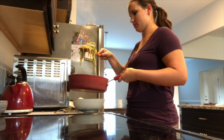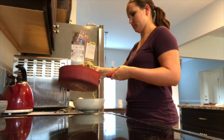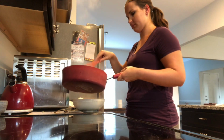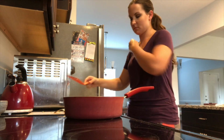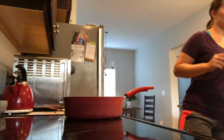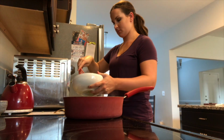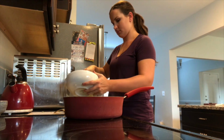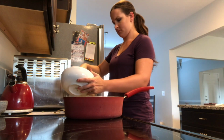This dinner was actually really good. Again, I'm not a cook. I tend to never put enough seasoning on anything, but this was very flavorful, very delicious. I followed the recipe pretty well, although to be honest, I didn't measure anything, obviously, because you didn't see me measure anything. So I just kind of guesstimated. I'm like, yeah, that looks like 2 tablespoons of butter. But it turned out really good. My husband said he thought it was really delicious as well.